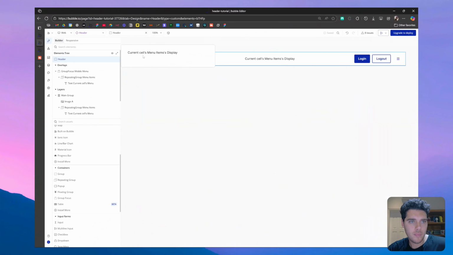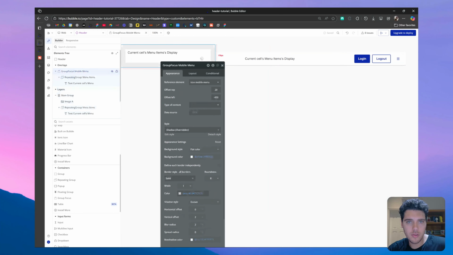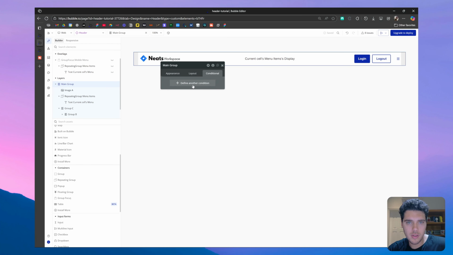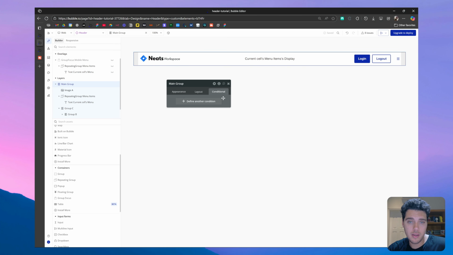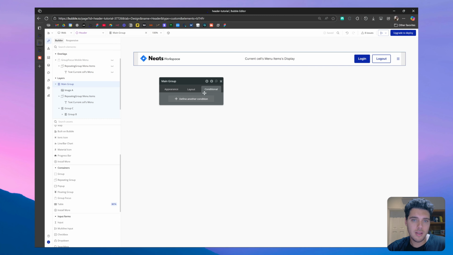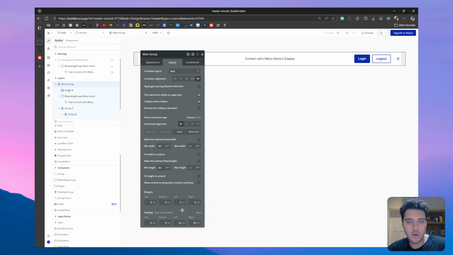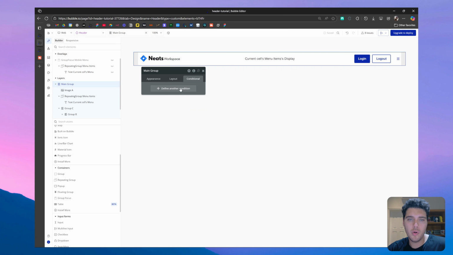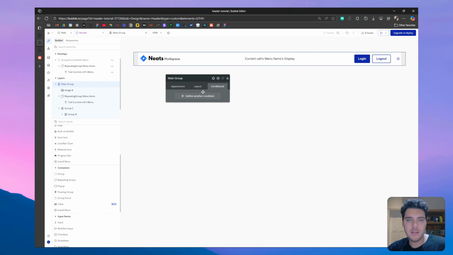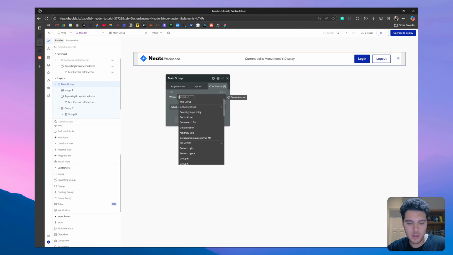Okay, now what I want to do here is to essentially place conditions here to reduce the padding, like I mentioned at the beginning of this video. So in this group here that we have on the header, we've placed the left and right paddings at 24, and I think that when we are on mobile, we can actually have some paddings of 12. Okay, so we can shrink that a little to have a little more space.